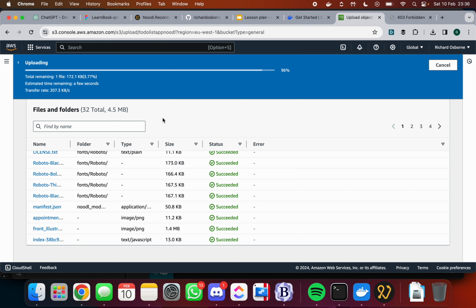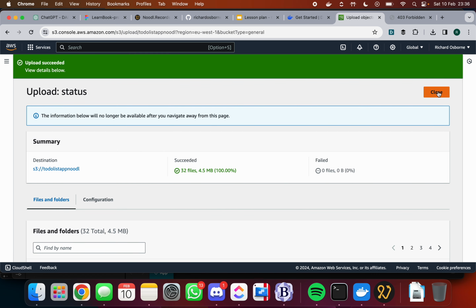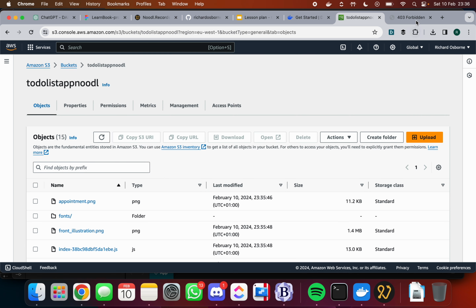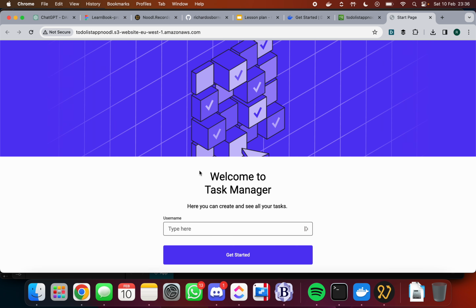This is the front end part. I haven't got to the back end part yet. So gravy. It has been uploaded. Close that, go here, refresh that, and ta-da! It's deployed. So we have an unsecure, horrible looking link, but it is on the internet right now, and you can go and access it if you go to this website.